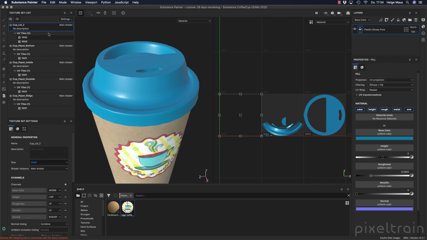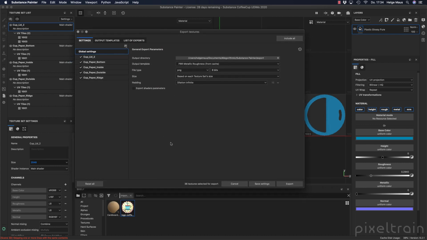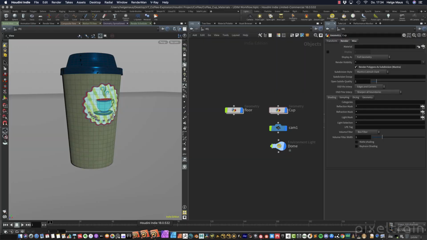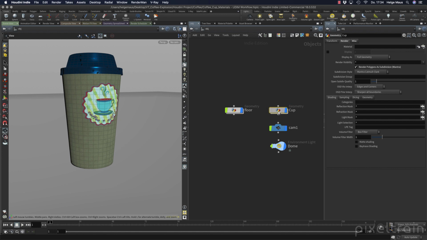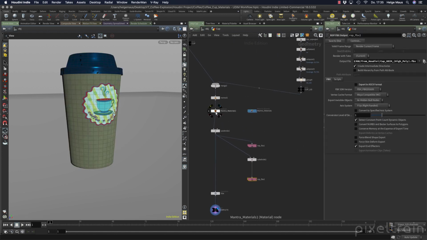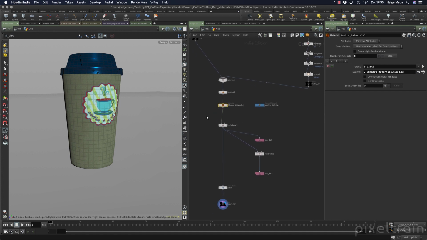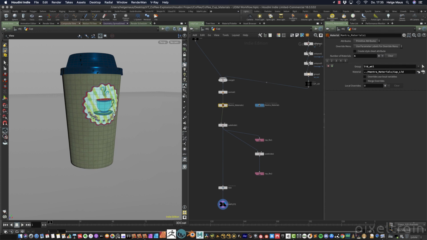And now we can export. So let's go here to File, Export Textures. And you see that this export dialog looks a little bit different here. And I see here that my name is strange. So I have to take a look here so that I don't miss that here. Okay, couplet should be the name which I want.